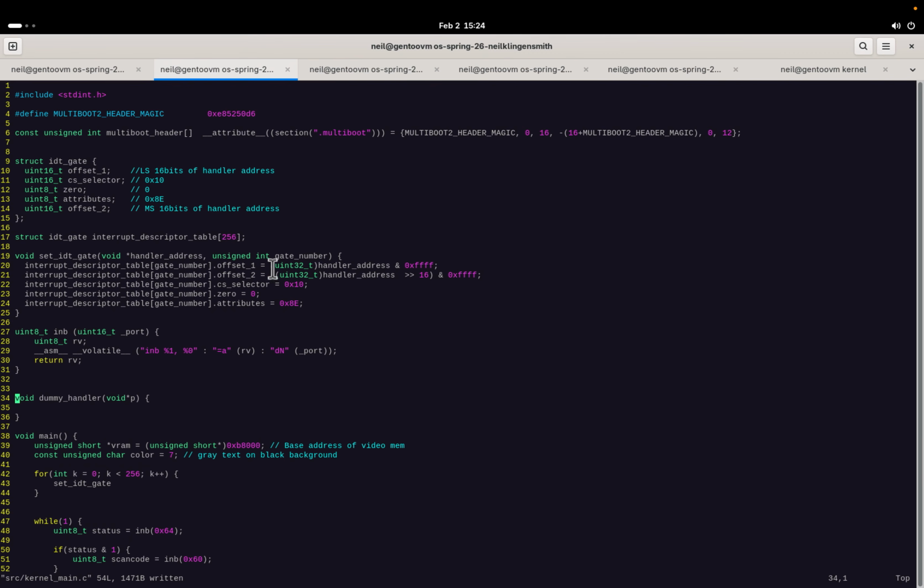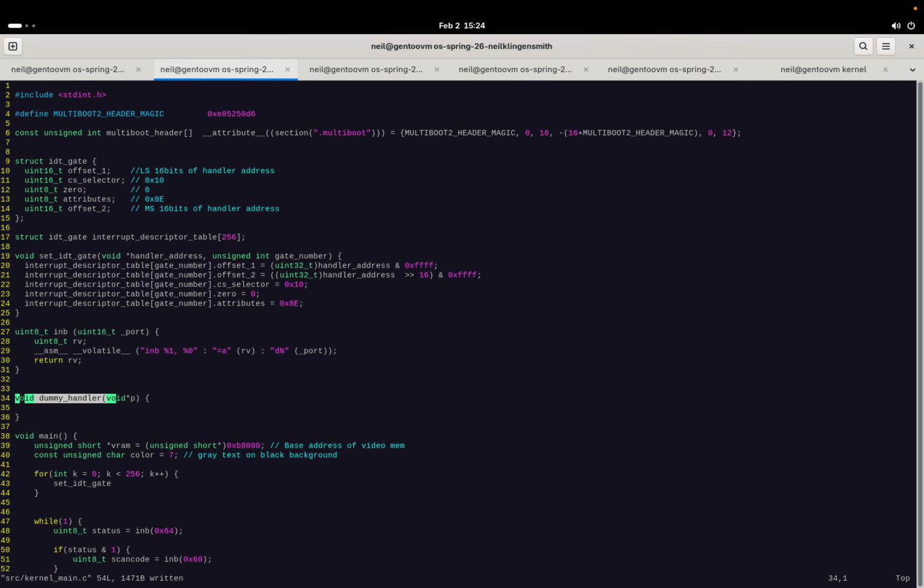But at the end of our dummy handler, when we get done, we can't use the same regular return instruction to return from an exception or to return from an interrupt. So we need to tell the compiler that this function is a special interrupt exception handler, and we want to tell the compiler to make sure to use that special return instruction when it compiles the code down into assembly.